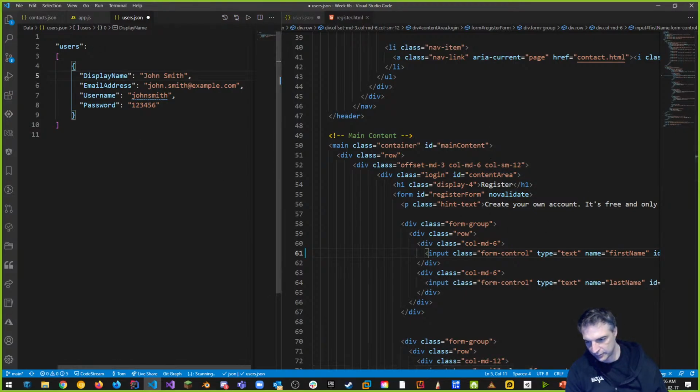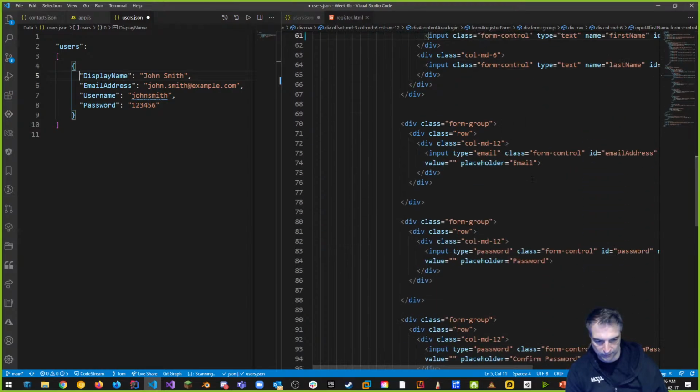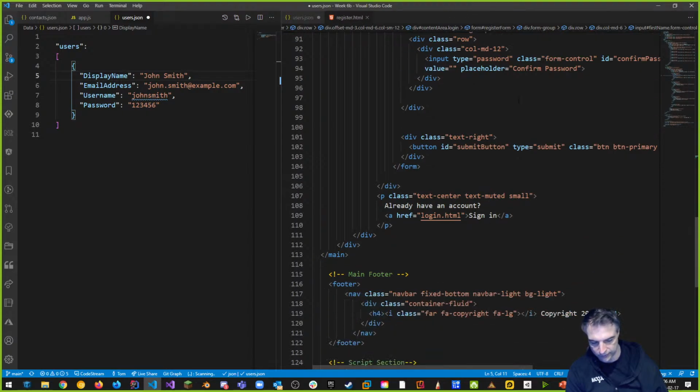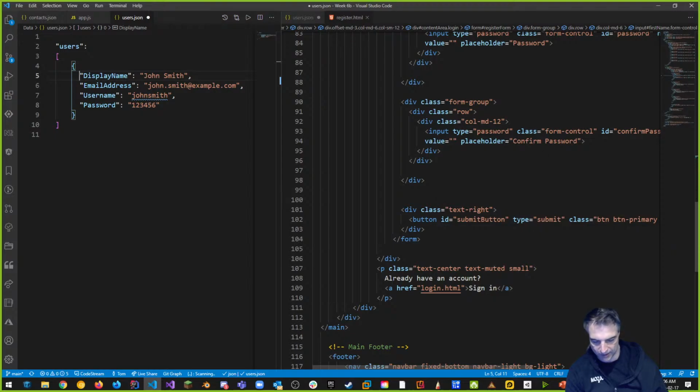Okay, again, if I really wanted to split this out, then I would have a couple of additional fields. First name and last name would be things that I would have here. And one thing, of course, I'm missing is a username. Now I would probably add a username field, and we're going to do that in the second half of the semester. But for now, I gave you a form that you need to use for your lab, and that's why I put it here. Awesome. So that's our first user.